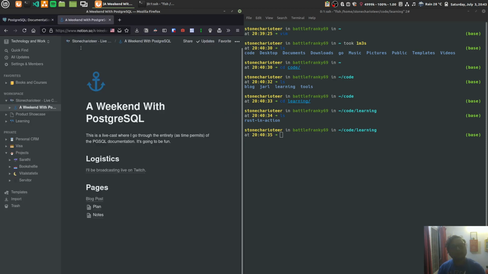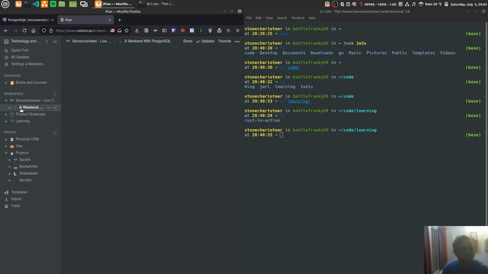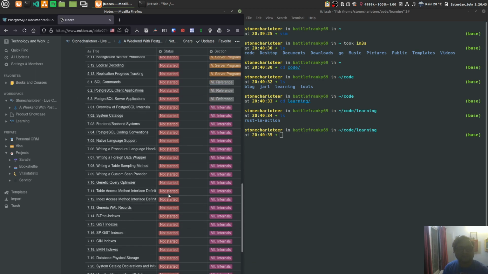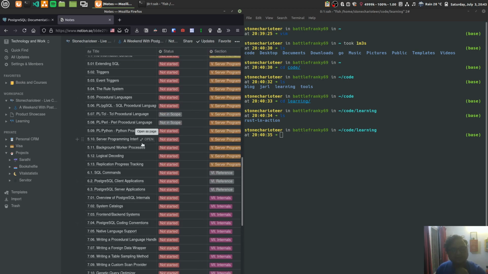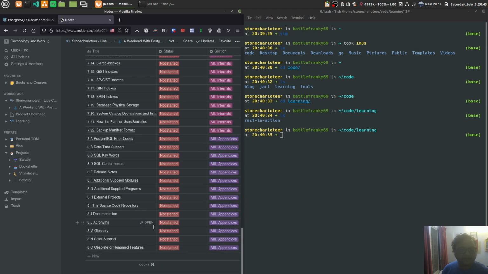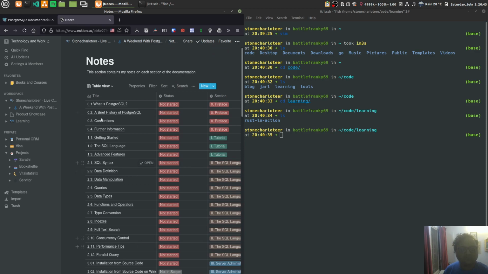Cool. So this essentially has my plan. My Notion page has my plan. I'm starting the preface. It should not be too much, but I'm going to read almost every section of it. There are a few sections that I do not want to read or do not have time to read. If you go to my notes and look at this, you will see that I have some which are not in scope. I'm not going to be tackling anything which is on Windows. I'm not going to be tackling any of the extra modules which are around TCL, TK or Perl. I will do the Python module at least for the sake of it. But even the appendices, it depends, all the rest of the stuff. But more or less, I should be going through most of the documentation.